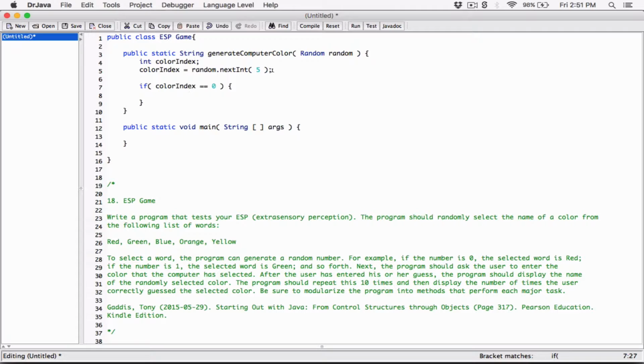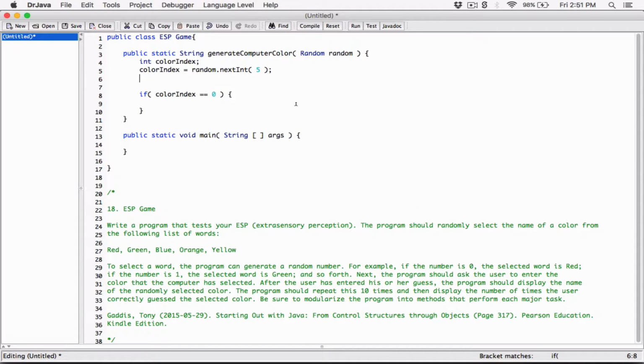So I'm going to create a variable here. I'm going to call it computer word, or computer chosen word, or computer chosen color. Makes sense. It's going to be a string. So string computer chosen color. I've declared the variable, and over here I'm going to assign computer chosen color.